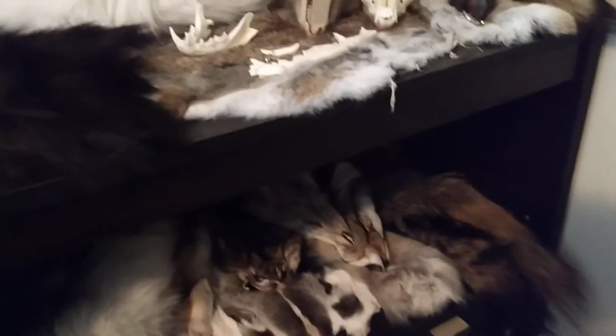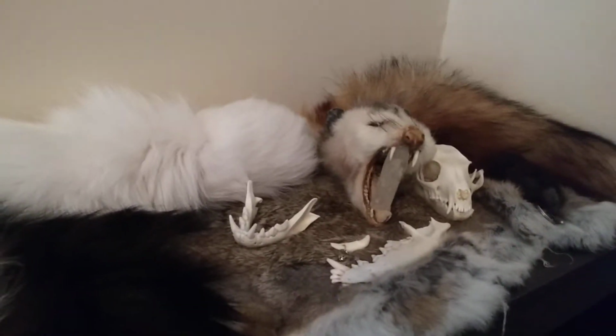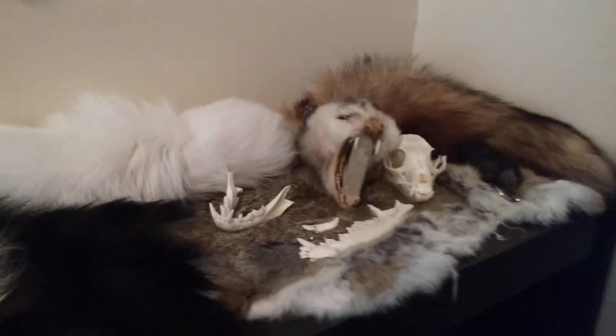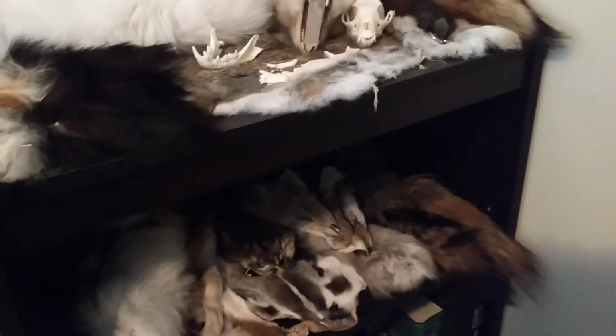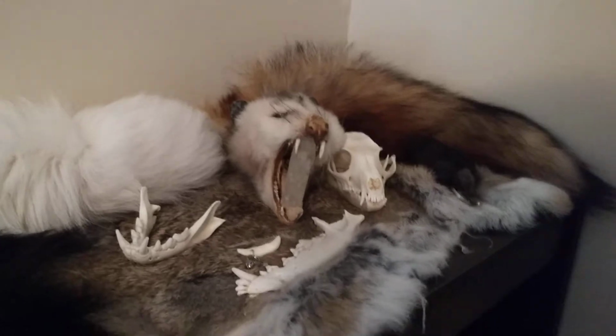Thank you for coming and looking at my collection, and I hope you enjoyed this monument to these animals, pasts and presents. I do this because I love animals a lot, and when an animal dies, I don't like to see it just go to waste. So all of these animals, all of these pieces, they all have a story, and they're all important for me, and they all live on in this monument to their lives. They each have a story, and I'm preserving this story.